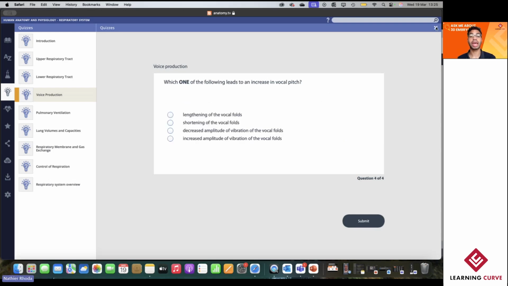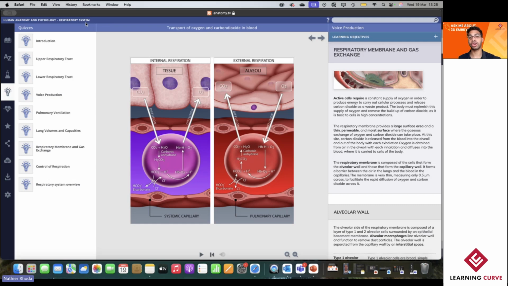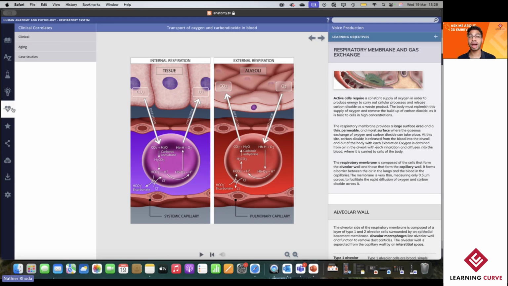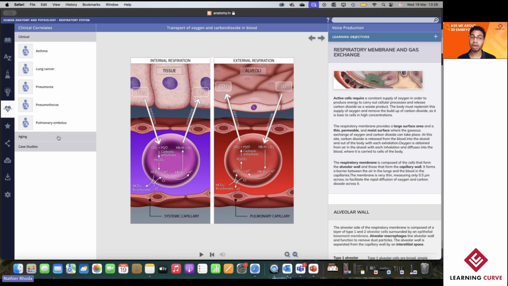Now, as always, if you couldn't translate this information or take it from paper to practice, in this case, assisting your more senior students with transitioning from basic medical sciences into their senior years, then it wouldn't be very useful, especially to you as a lecturer. And so that's where I always want to redirect you to the clinical correlate section, because that breaks things down into some nice bite-sized chunks using various clinical examples, the aging-related information, which then discusses the effect of the normal aging process on the respiratory system in this example.